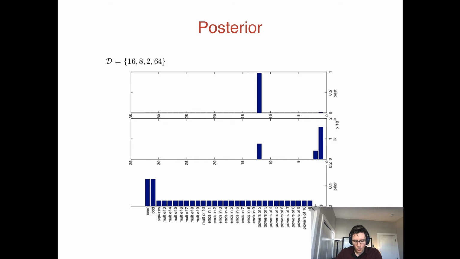One more thing to note in the likelihood is that the likelihood of powers of 2 minus 32 is actually higher than the powers of 2 itself. Now, once we see our posterior, we get overwhelming probability, very close to 1, on the powers of 2, which matches very well what we do as humans. Once we saw these 4 examples of powers of 2, we would have a pretty good idea that the concept we were trying to learn is the powers of 2.